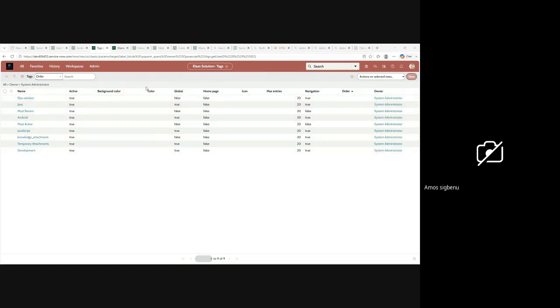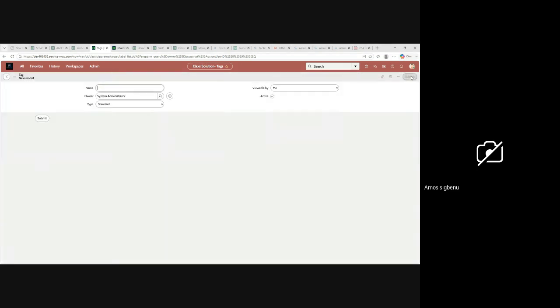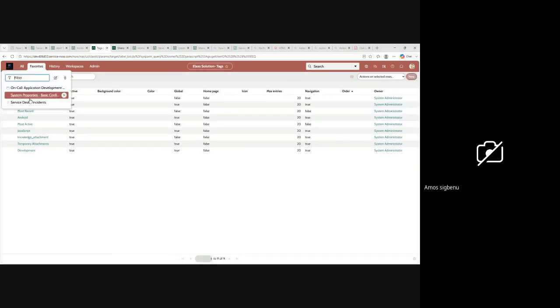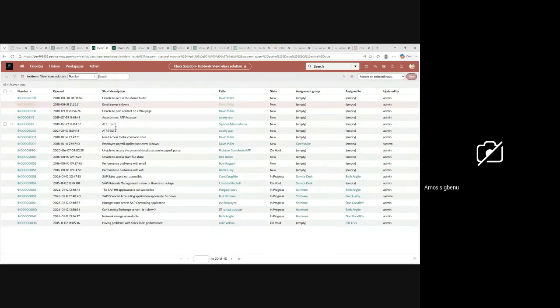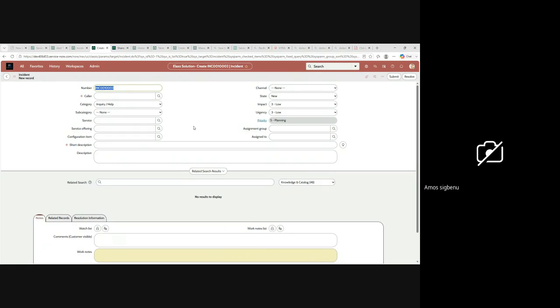All right, that's for tag basically. Now we're going to switch to form. What is it? What's form basically? So when you click on new, I'll go back to my incidents. When you click on new, an action comes up immediately, and that action leads to the creation of a form. So we're just going to click on it. Voila. Here is our form.